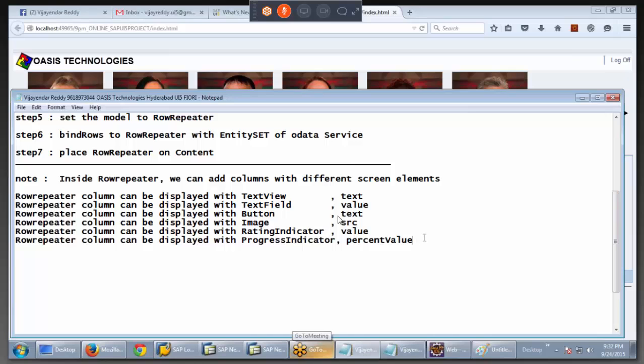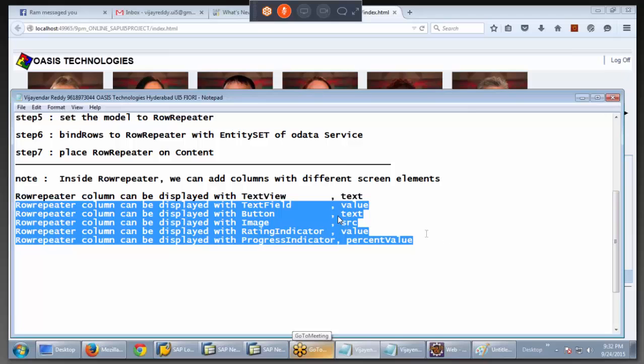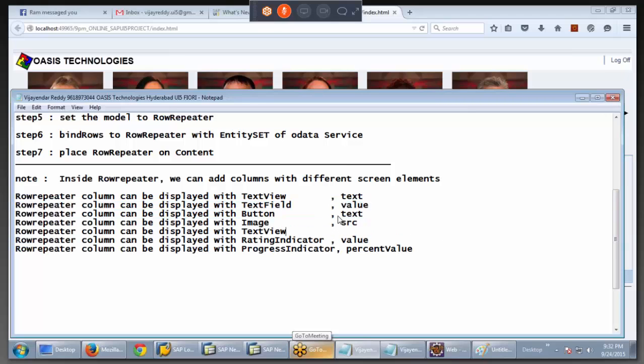So let me try some of these things, and of course you can also use a checkbox with checked property here. So under row repeater, we can add different screen elements.